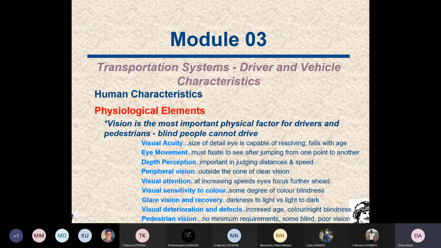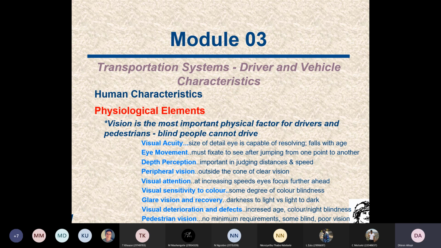So visual acuity, eye movement. When we talk in terms of eye movement, how quickly can your eyes jump from one object to another object? Fixation. So that's also a very important point to take note of. And you'll find when you do go for an eye test, some of these factors are tested. Depth perception is another very important one. And some research have shown that we have many pedestrians on our roads, for example, that crossing our roads don't have very good depth perception, in a sense that they cannot judge the distance and speed of a vehicle approaching. That is why they take their chances of crossing the road. Obviously, you know the end result of that. So depth perception is very important.